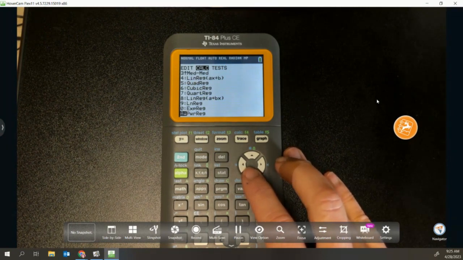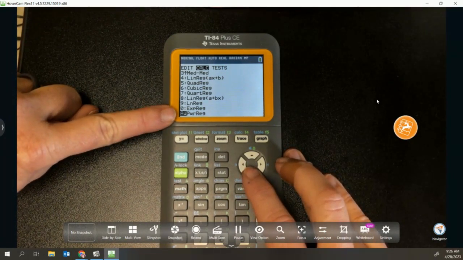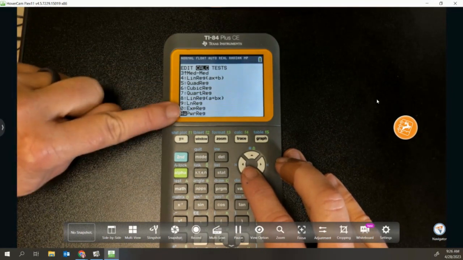So when you guys are doing your Delta math assignment, it might ask you, and it will actually specifically say, hey, do a power regression. Okay. We're not doing power regression for this, but I did want to point that out. You do the process the exact same way. Nothing changes except you use this option if it tells you to do a power regression. Okay. Some of you may not even see power regression on your Delta math, and that's totally fine. But if you see power, you use this guy.